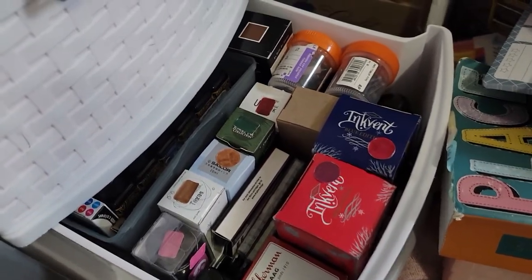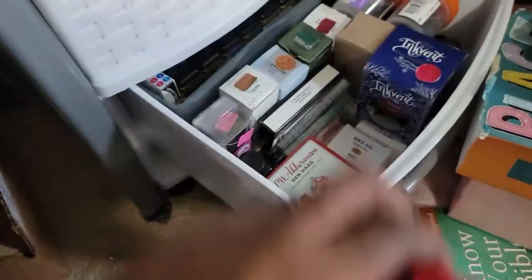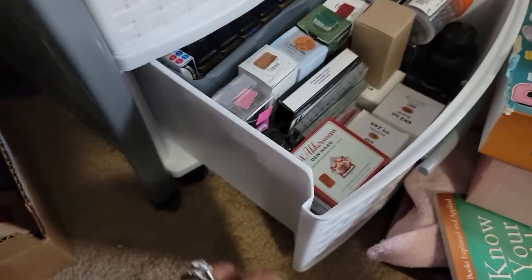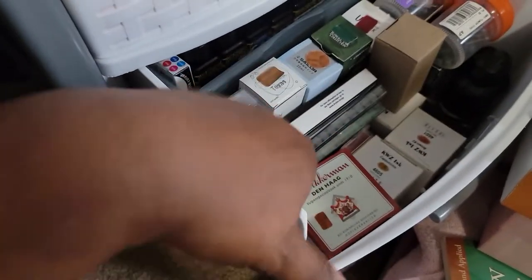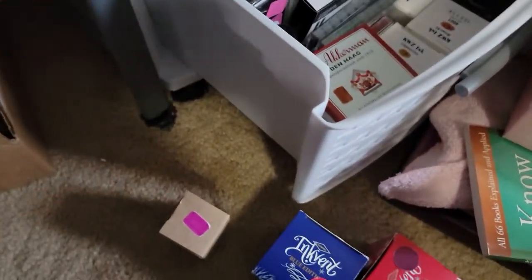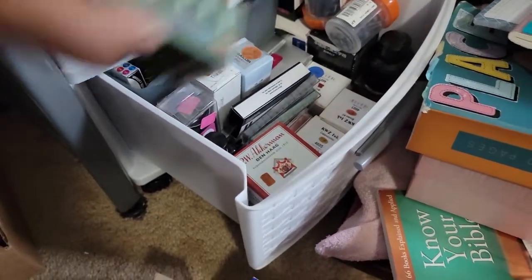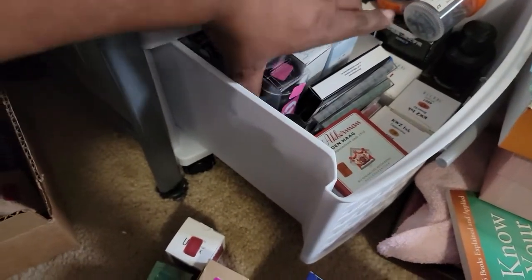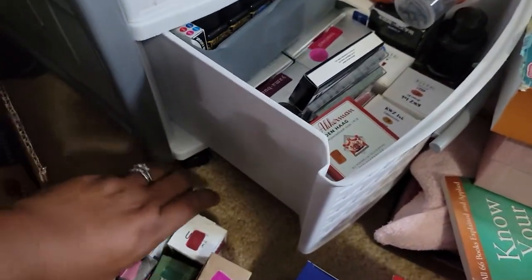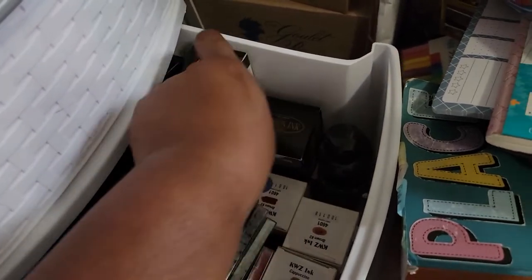And I have quite a few of them. In the front here, I'll just take some of them out so you all can see. They are double stacked — this is a single stack from here. Oh, I had this upside down. These are all of my fountain pen inks. This is where I keep them all. I'm not going to take everything out, but I want to get to the back so y'all can see the back. And then on the sides here is also fountain pen inks and it goes all the way.